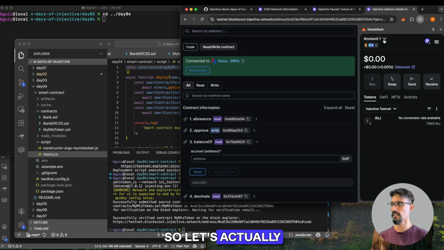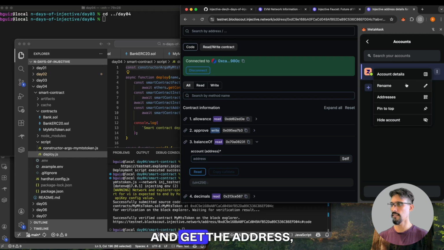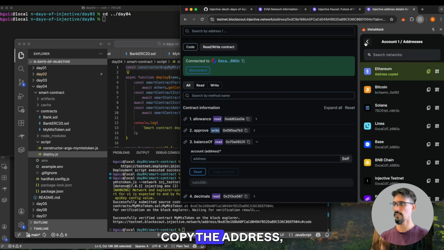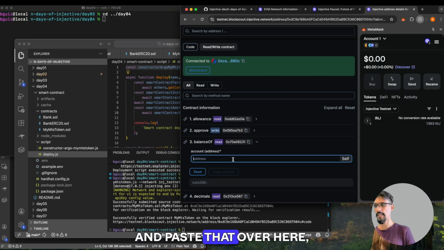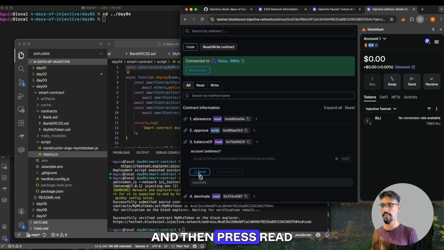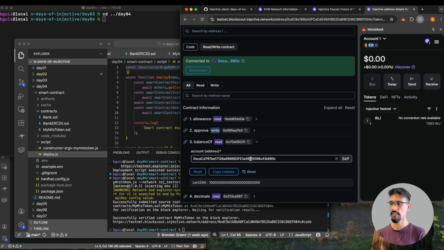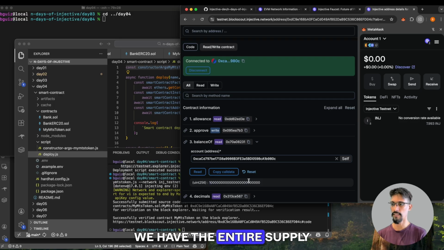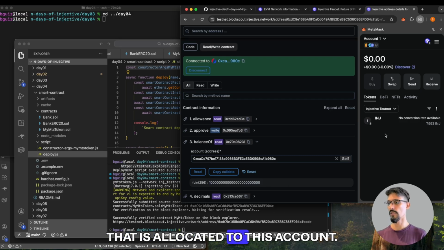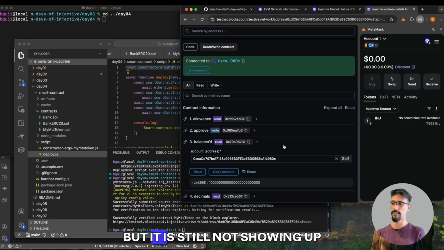So let's actually go to account 1 and get address, copy the address, and paste that over here, and then press read, and see over here, we have the entire supply of 1 million tokens that is allocated to this account. But it's still not showing up over here.